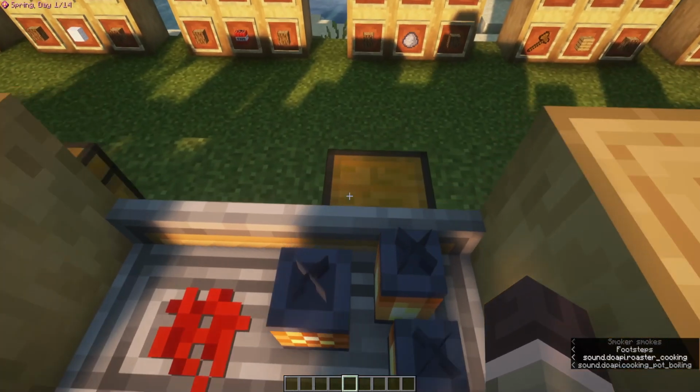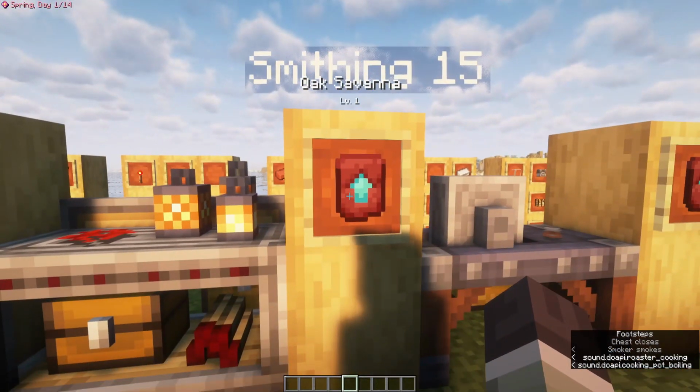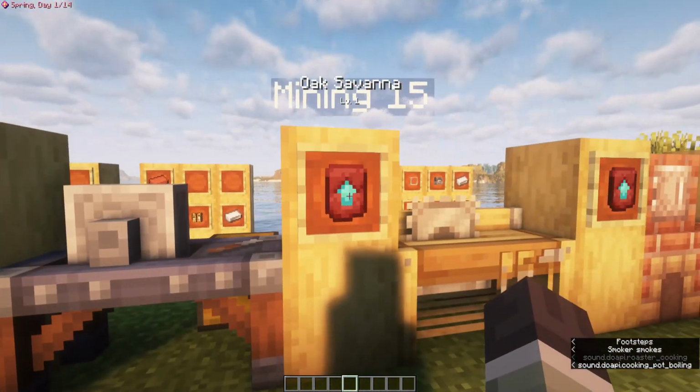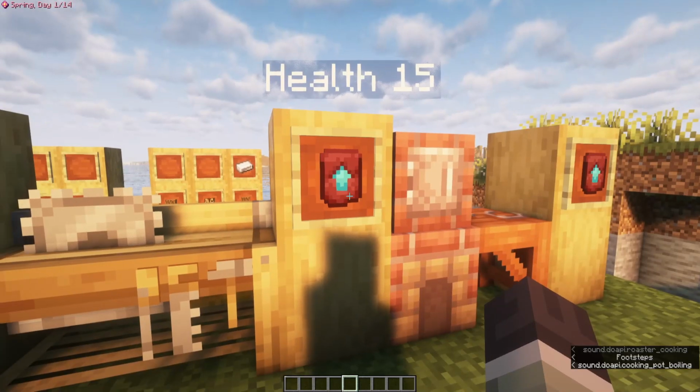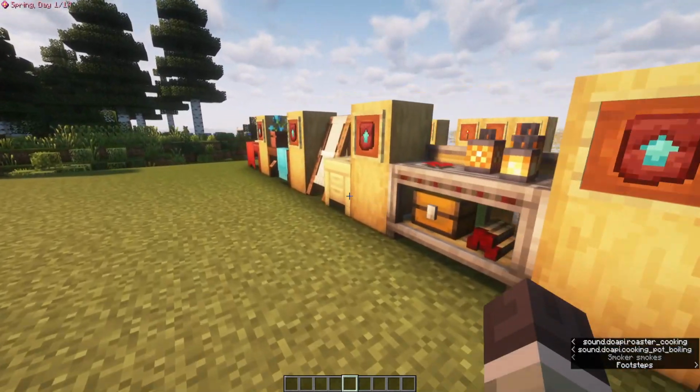Next up is the tinkering table. You can get different kinds of redstone torches, lamps, blocks of redstone, and lanterns. That is unlocked at smithing level 15. Mason table is at mining 15. Carpenter's table is at level 15 health. And then archery 15 for the glass blower. Probably should have started off with those.